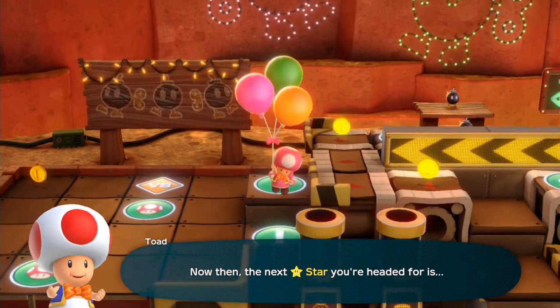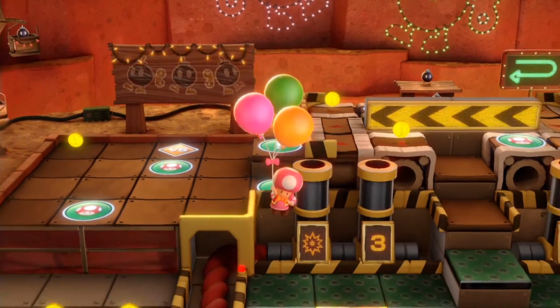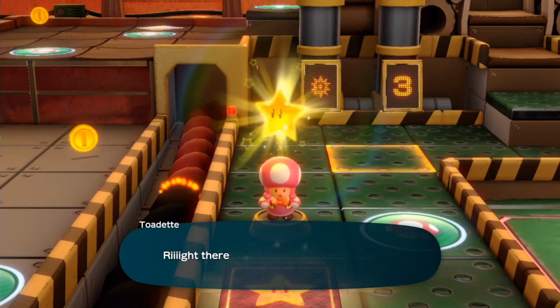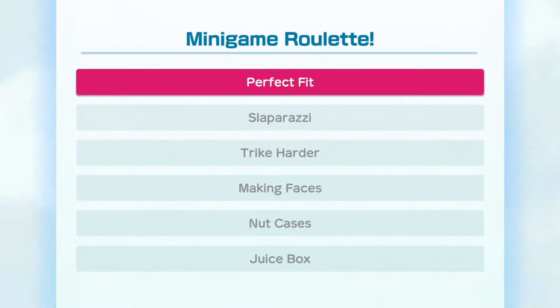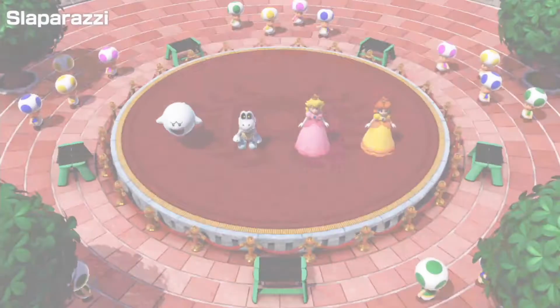Alright, so we got ourselves our first star in Gold Rush Mine, and let's see what the next star space is going to be. It's in the exact same location, but slightly closer ahead of us. Well, at least depending on how good the dice rolls can be, but we'll see what happens there. Alright, so any new minigames yet? Nope, we still have the exact same ones again.